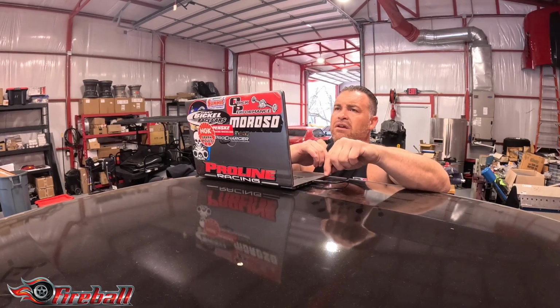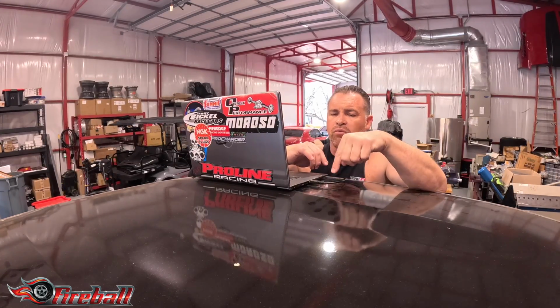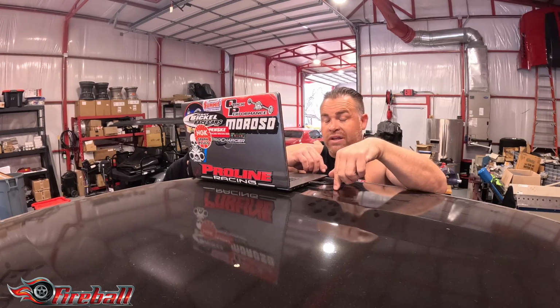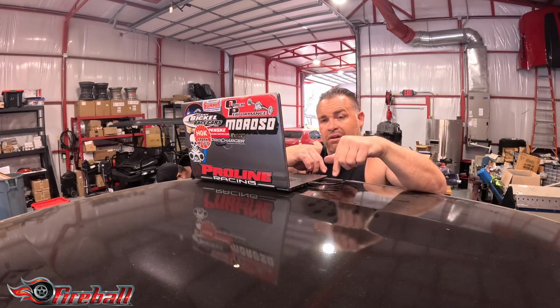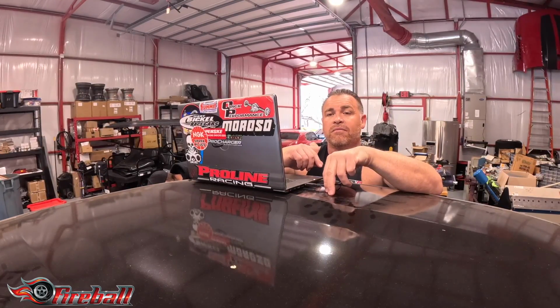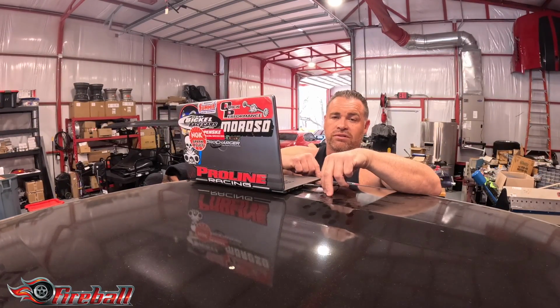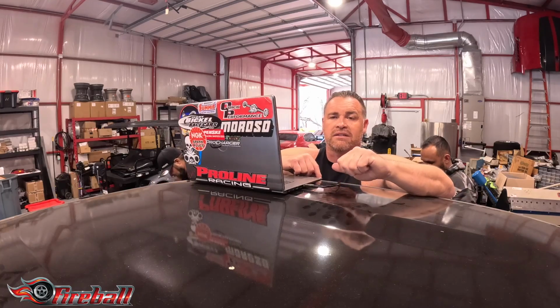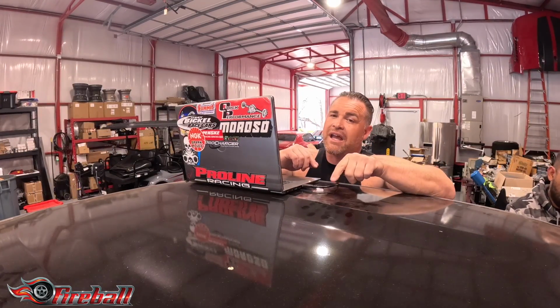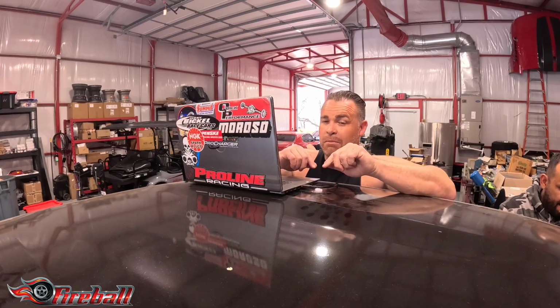I just think the screw combination that we put together for the red car has the potential to go faster to the 330 than what this car could. This car could go really fast to the 330, but my goal is to go faster with the screw to the 330 than this. If I can do that, that screw is going to run off and hide from this Pro Charger deal. Because every time I race those guys, I outrun them to the 330, and here they come. They may not catch me by the stripe, but they are coming hard on the big end.